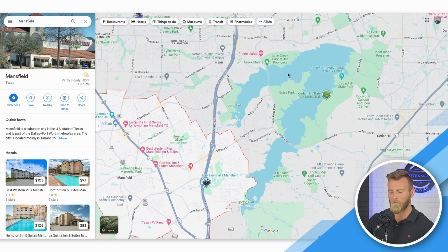This is technically Grand Prairie, but as you can see, it's just a hop, skip, and a jump off of East Broadway down England Parkway. And then you've got Estes Park, you've got Lynn Creek. Lloyd Park is really popular. I know there's a lot of camping and stuff that goes on in that area, as well as Cedar Hill State Park over here. They've got some reserves and everything as well. It looks like you've got the Cedar Ridge Reserve, some wilderness trails and everything up in that area. So plenty of camping opportunities.